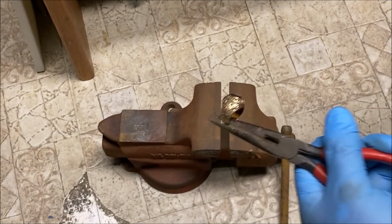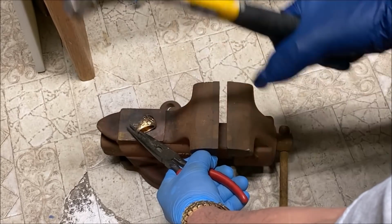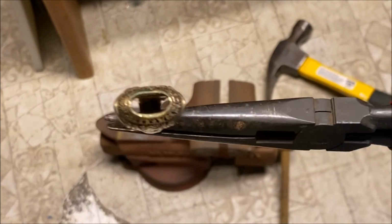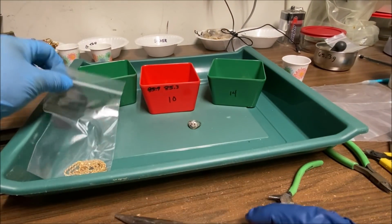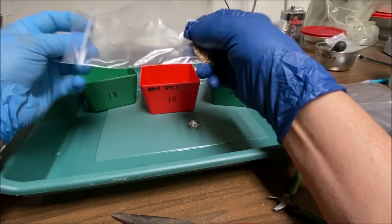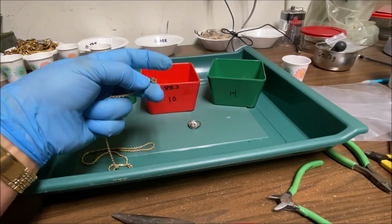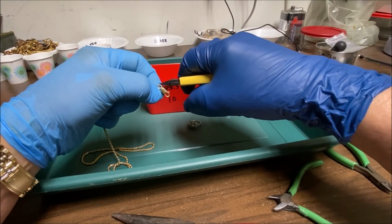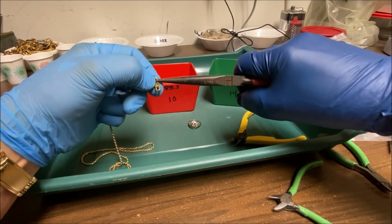Another issue that keeps coming up is people say I'm refining stolen material. I do not refine stolen material. This material here came from some people that I know, and what happened is their loved ones died in a tragic accident, and so they sold me their material. If I suspect anything of being stolen, or if I don't know the people, then I don't buy it from them. So we never process any stolen material here. It's all from people that I know and trust.